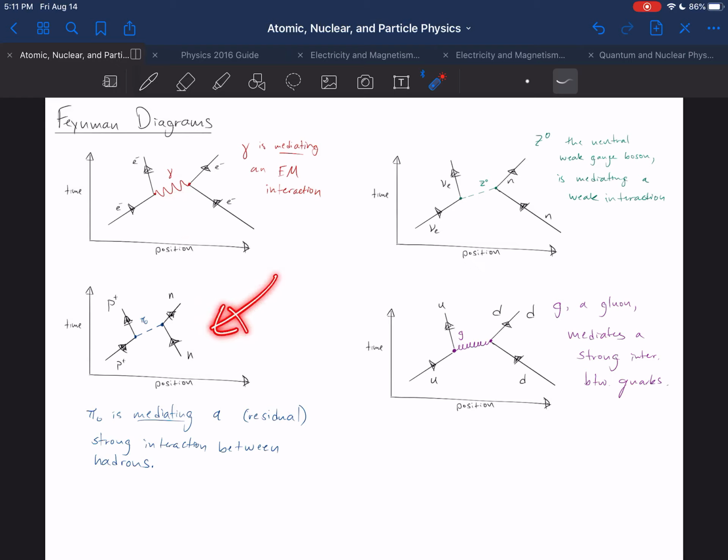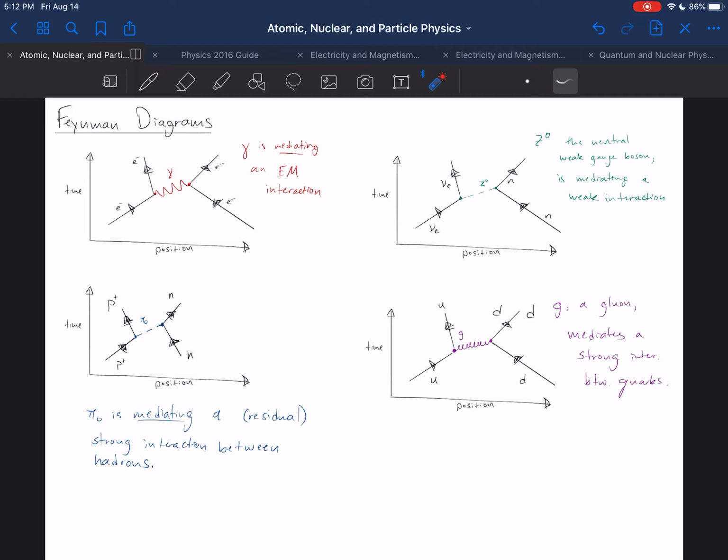We also saw in the last slide the pion mediating the residual strong interaction between this proton and this neutron. As it turns out, this is an example of an interaction where it's not obvious that these particles aren't scattering off, but this is the kind of interaction that also represents an attraction. And that is a semi-flaw of interpreting the Feynman diagrams too literally, but this particular interaction is occurring between the proton and neutron to bind them together.